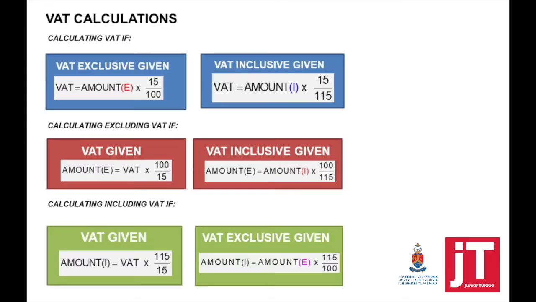You need to understand how to calculate VAT. If we look at the following: calculating the VAT if VAT Exclusive is given, and calculating VAT if VAT Inclusive is given. This is a case of what is it that I want to calculate over what has been given to me. So if I want to calculate the VAT and the amount excluding is given, we say times 15 divided by 100. If I want to calculate the VAT and the amount including is given, then we say times 15 divided by 115.